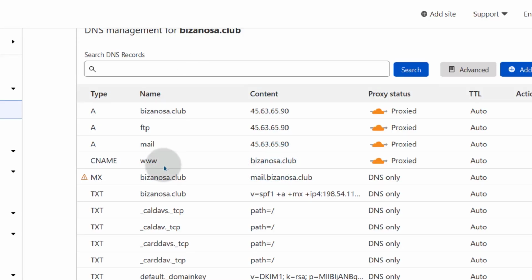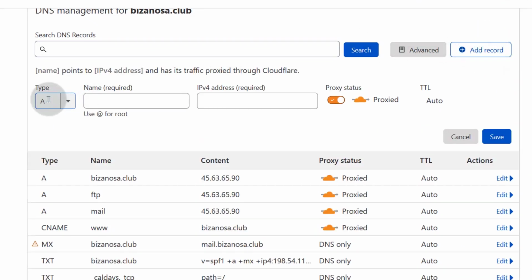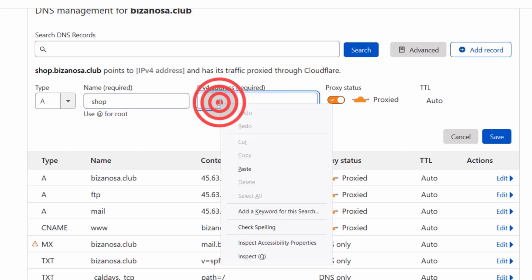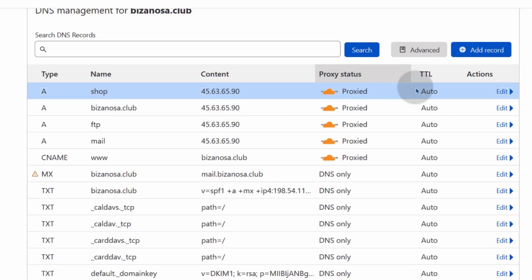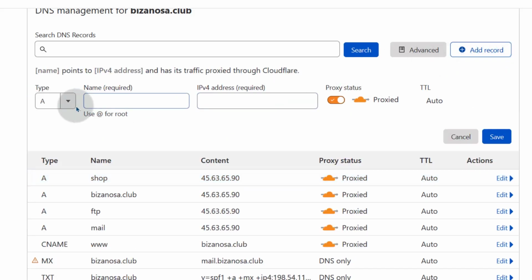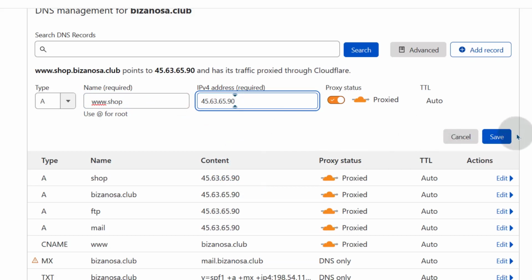Copy. So if you want the website to show up online, you're going to come in here under add record and you'll add an A record and the name will be the subdomain, which is shop. And then you'll add the IP address there and you'll save. And then most importantly, you need to add www as well. So you can add www as an A record or as a CNAME, but I'm going to add it as an A record this time round, as www.shop, and then we're going to paste. And as soon as you paste, you're going to save.